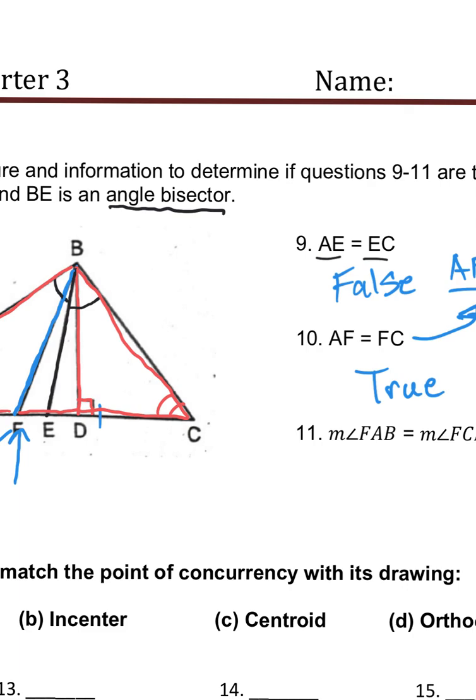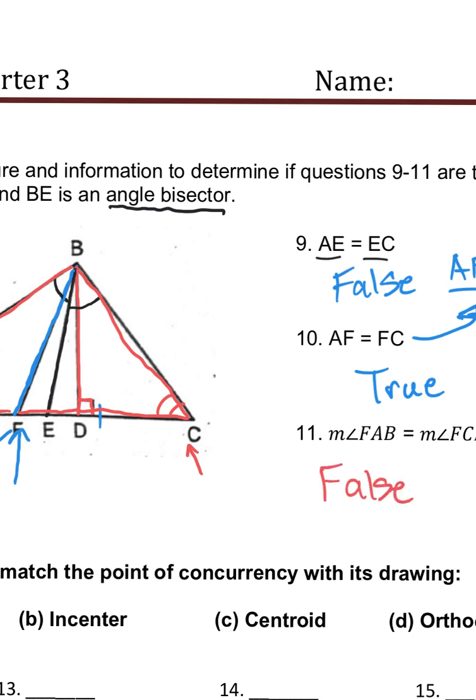Now, just by looking at this picture, maybe they look like they are. This angle here looks slightly bigger. Angle C looks slightly bigger. But we're not supposed to ever assume. The answer to this one is false, and the reason we're going to say false is because we don't have enough information. We don't know for a fact that these angles are equal. So false.